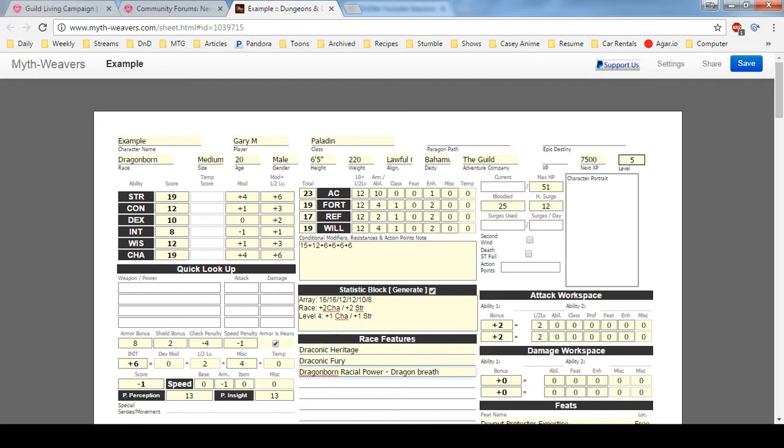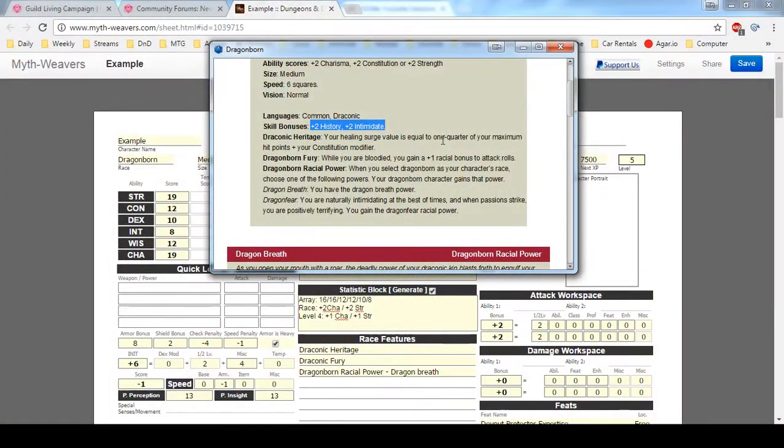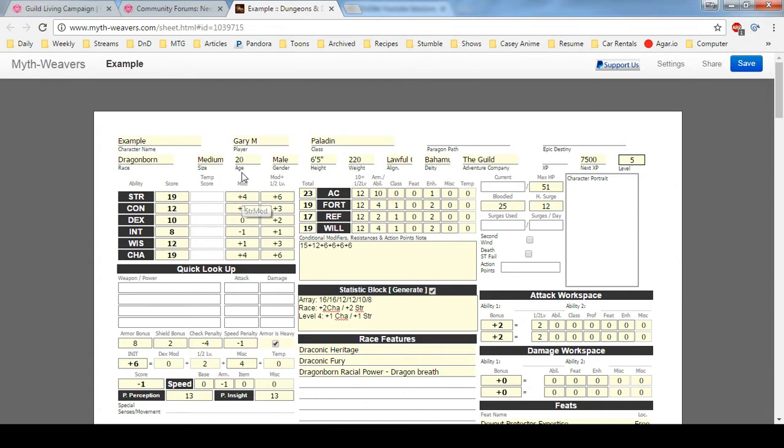Okay, and one of those things gives me a bonus to my Healing Surge value. Your Healing Surge value is equal to 1/4 your maximum health plus your Constitution modifier. My Constitution modifier is 1, because this is the mod column, not the mod plus half level. So that means that I will get an additional 1 to my Healing Surge value, and it will be 13.